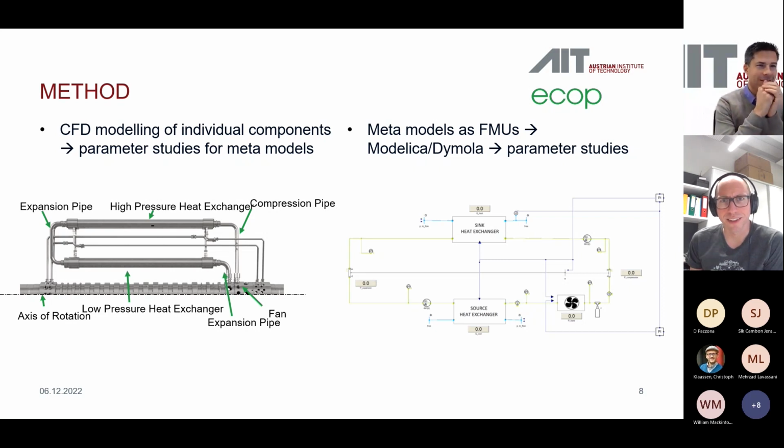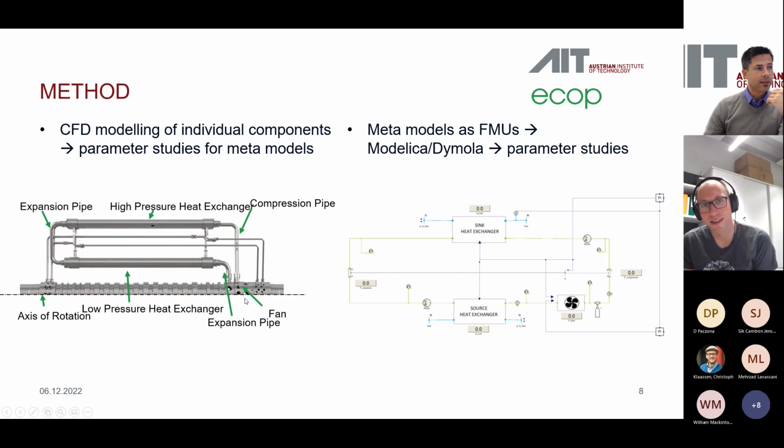So did I get this right? It was about the invertibility of the reduced order model. I'm not sure. Okay. It's invertibility in the end: we knew from the CFD, for example, the characteristic curve of delta P and mass flow moved by the fan, and we could now give the mass flow and get the delta P out of it, or give the delta P and get the mass flow out of it.